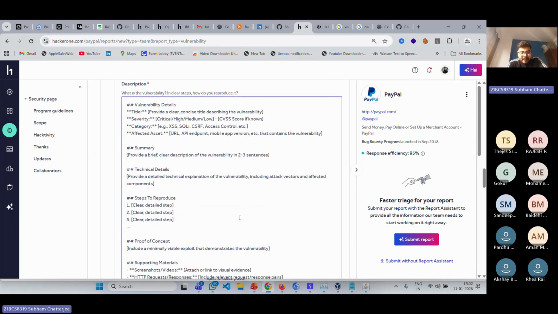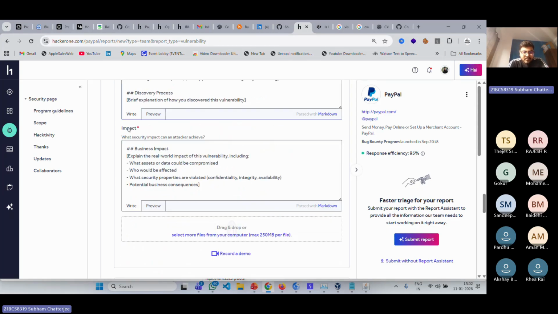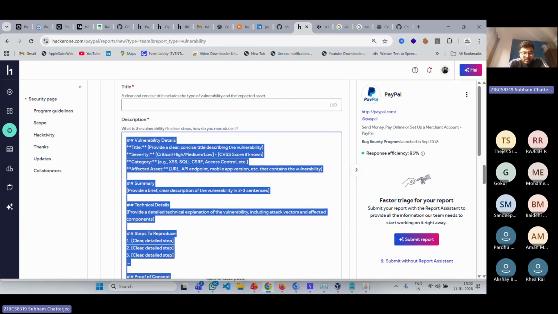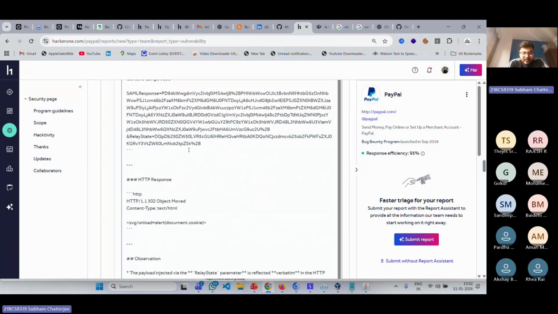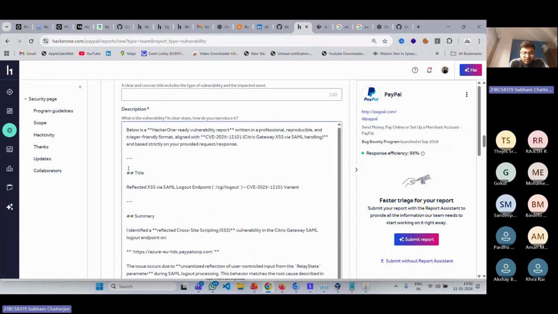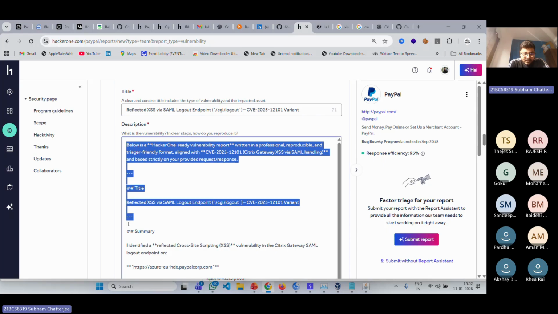Then there are steps like what is the title, what is the description, what are the impacts. So what you can do is directly copy and paste it and change the responses. First, copy the title, put it here, and then remove everything from here.